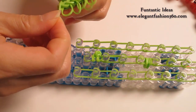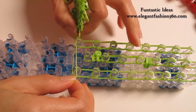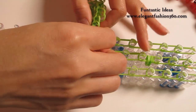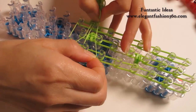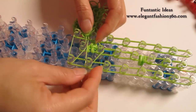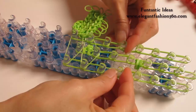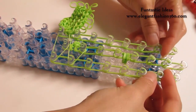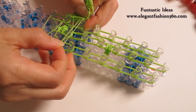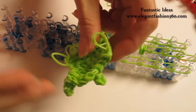So now I'm going to take this band, place right here as horizontal band, and then the same, just make a triangle here. Make sure you keep all the band down on all of them. And then the same. And now I'm going to take another piece.